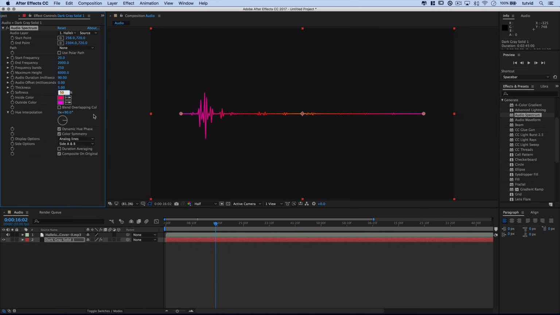Let's try like 5. Maybe 5 is too much. We'll go to 4. We'll make it a little bit smaller. And then the softness, I can leave it at 50. I could set it to 0. You'll see it's going to just make the line a little bit harsher. I think I'm just going to roll with 50%. I don't mind if there's a little fuzziness, just like that, you know, buzzing electrical feel.